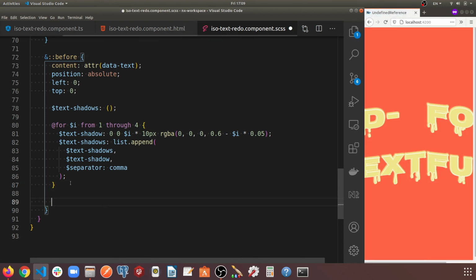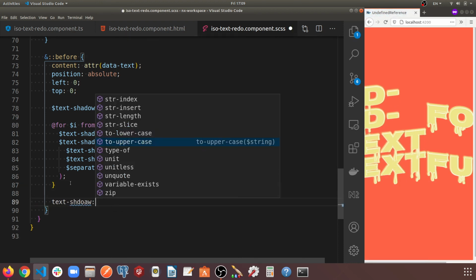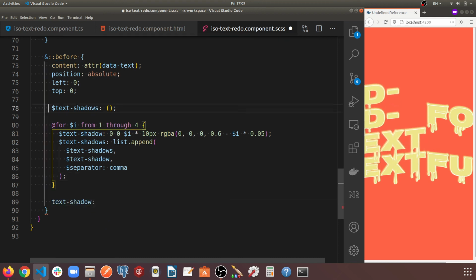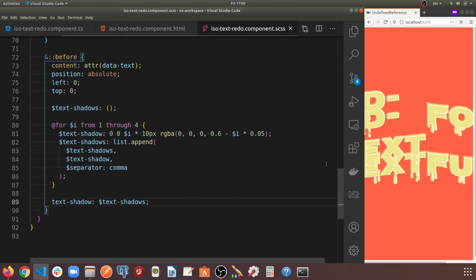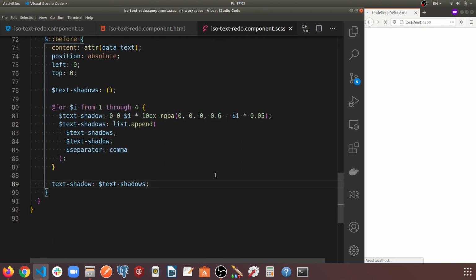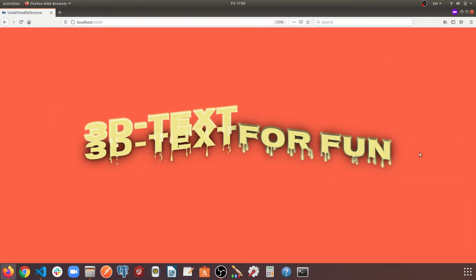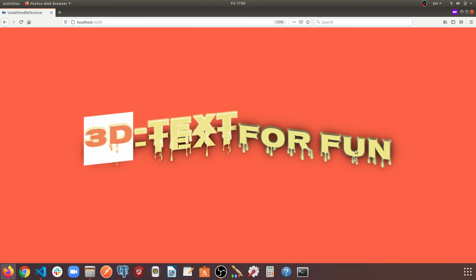And one more thing, text-shadow. My computer is so slow. So save it. Now there is a shadow. You see a kind of blurry dark shadow around it. Can you see?